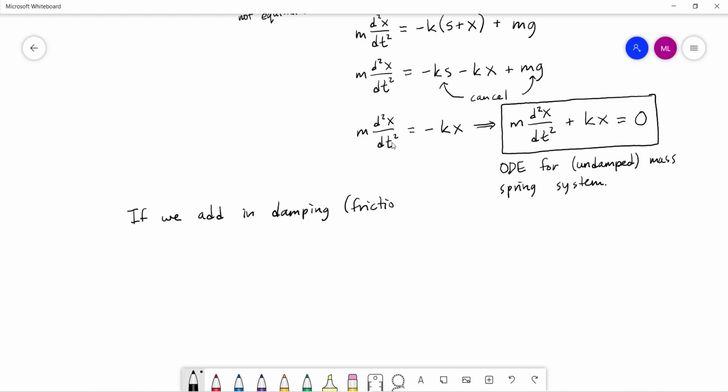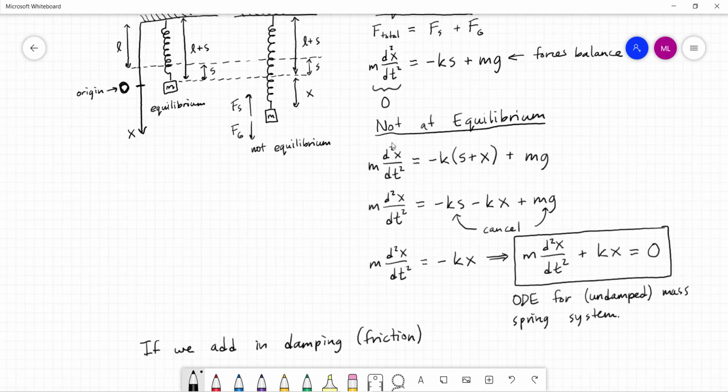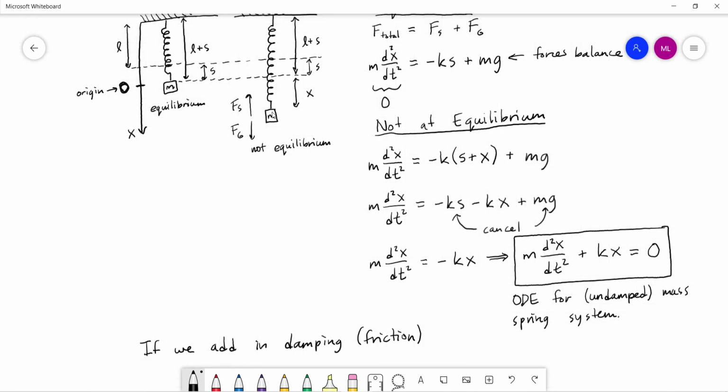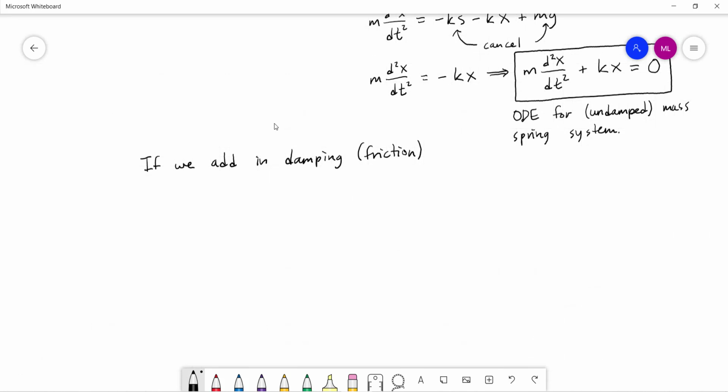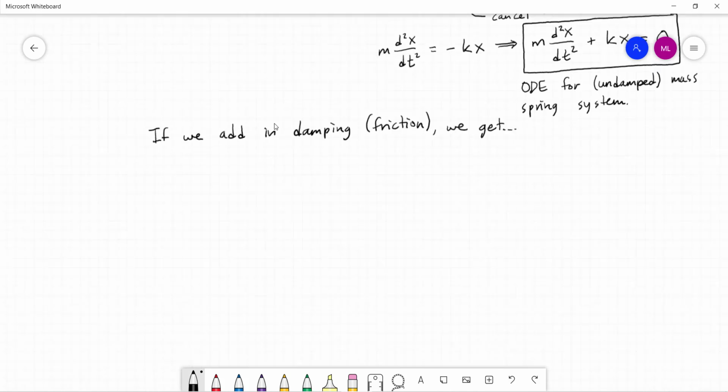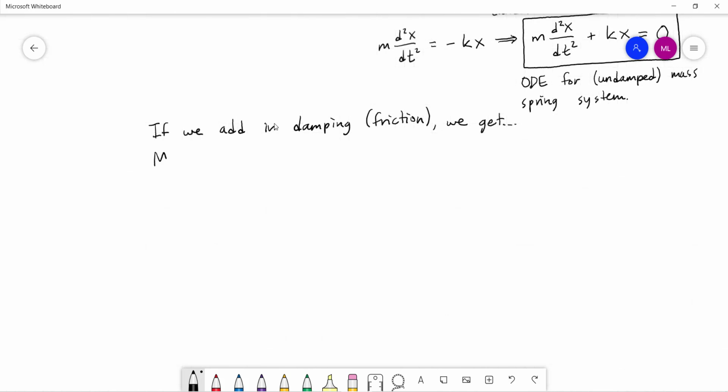you could basically think about putting this mass that we're dealing with into that piston with some sort of fluid compressing on it, or even just literally suspending it in a fluid that applies friction to it, where the viscosity of the liquid itself is enough to slow the spring as it oscillates. But if we add in damping, we get the following big full mass spring system.